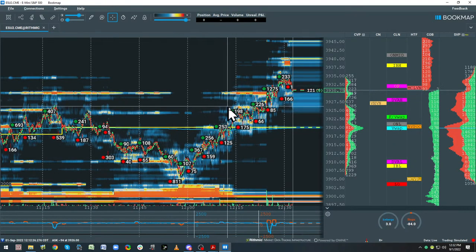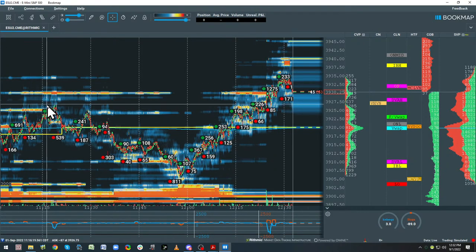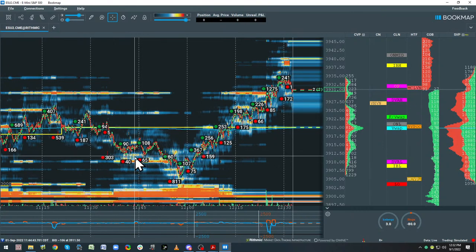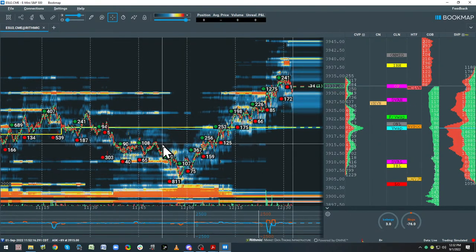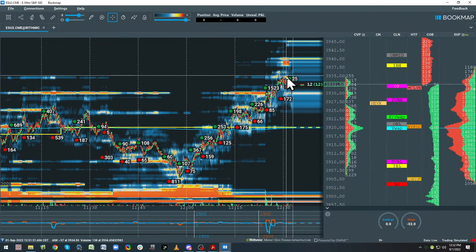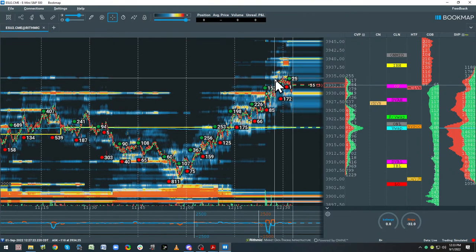Where would you be getting short with an indicator? Here? Here, or long, here? Or would you be getting long here? Would you be getting short there? Would you be getting short here? How about here? Where would you get short? I don't know. Would you get short here? Or is it a long still? What would you do? What would your indicator do? Your indicator doesn't know context. That's where the limitation is.